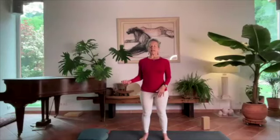And then we'll make a soft fist. We'll start with the right hand and then just pat the center of your chest, so the thymus gland here. Okay, so it can be quite vigorous. I won't do it too vigorously because of the microphone, but you can be quite vigorous here.